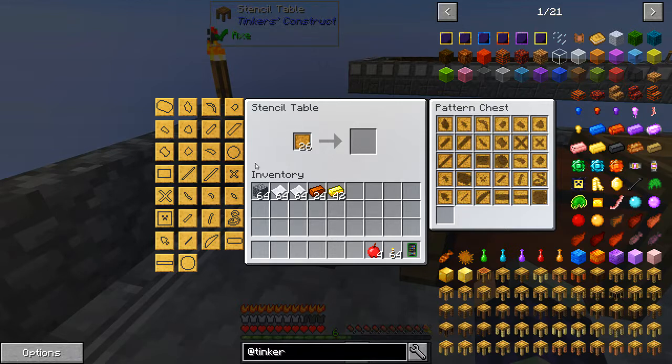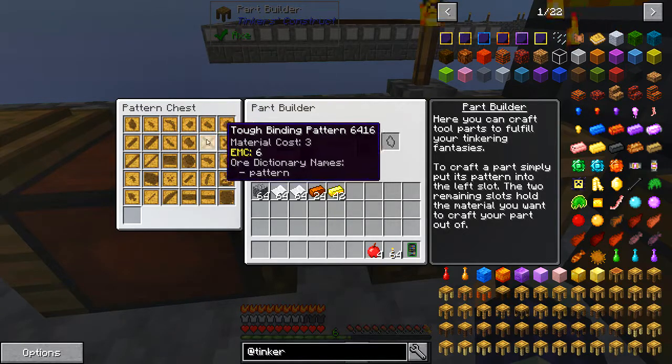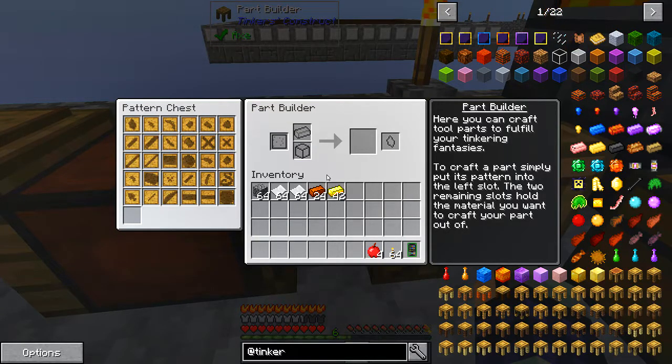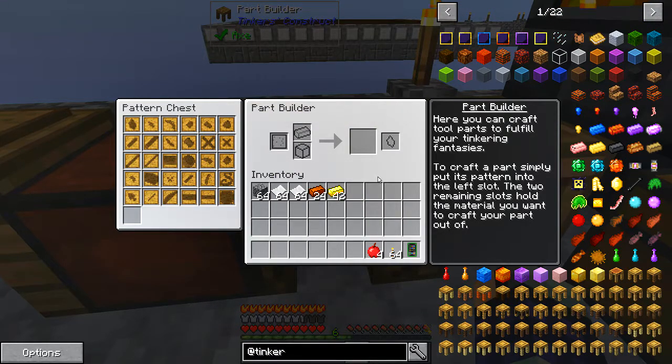You go into the stencil table, make all these patterns, put them in the pattern chest, take them out into the part builder. It's going left to right. Obviously, if we were in an Arabic country, we would do it the other way around, but this is the way it's set up, that's why it's on the left here. So, how does this work now?